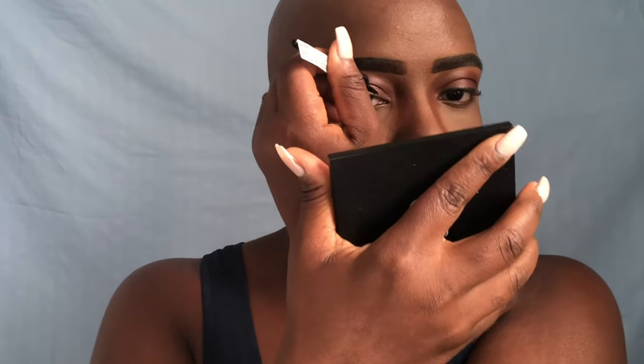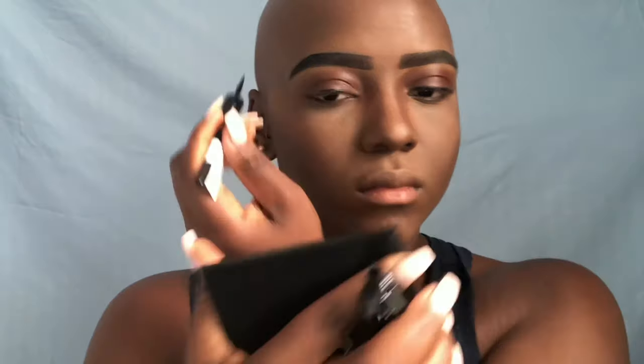Whenever I'm doing my makeup and I'm applying false lashes, I like to prime my natural lashes with some black Jamaican castor oil using a spoolie. For me, I just noticed that it helps the mascara to apply better. And also at night, it's easy to take off. I don't have to worry about the mascara sticking to my lashes. So, but yeah, just give it a try and see how you like it. But I know for me, it works perfectly.